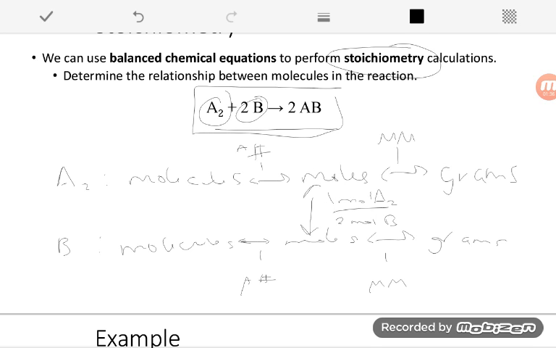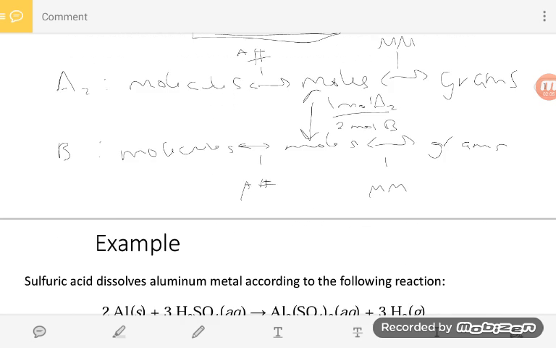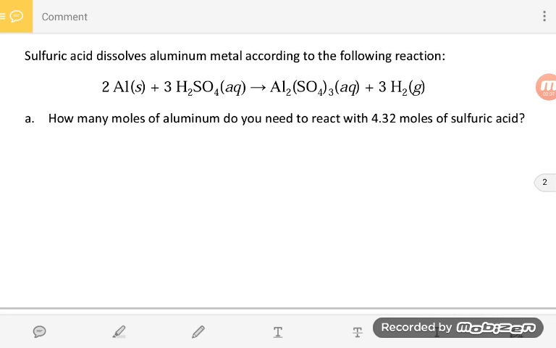So this is called a mole-to-mole ratio, and it allows me to convert between moles of one thing and moles of another. So I'm doing the same conversions I was doing before, but I'm going to make them a little longer sometimes, and I'm going to build a bridge between moles of two different things. We'll look at an example problem in just a second, but the idea is we can use a map like this to figure out where I'm starting, where I want to end up, and how many steps that's going to take me. So let's look at the first example.